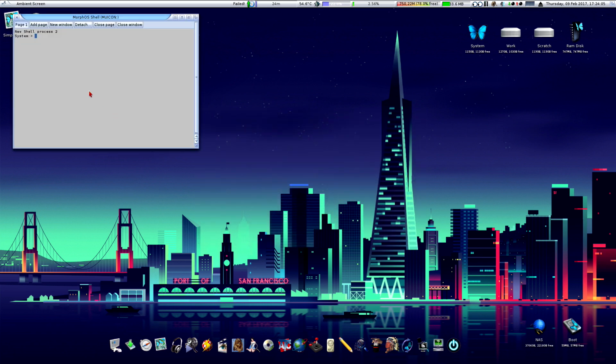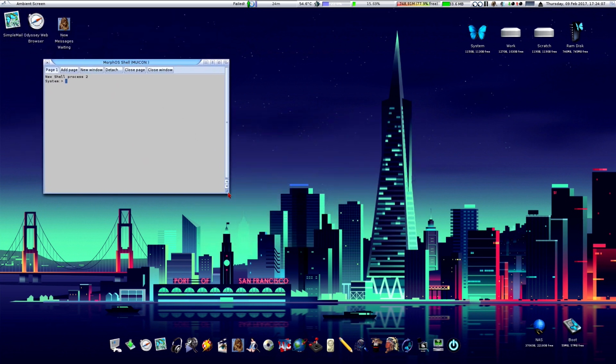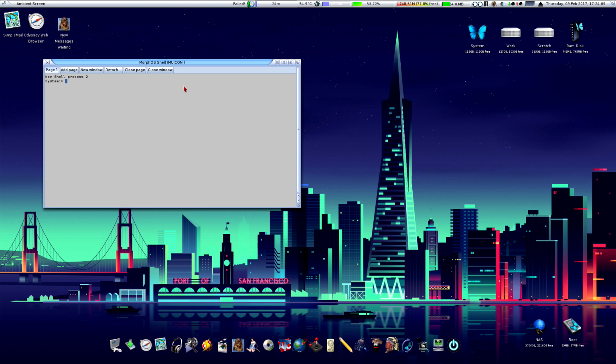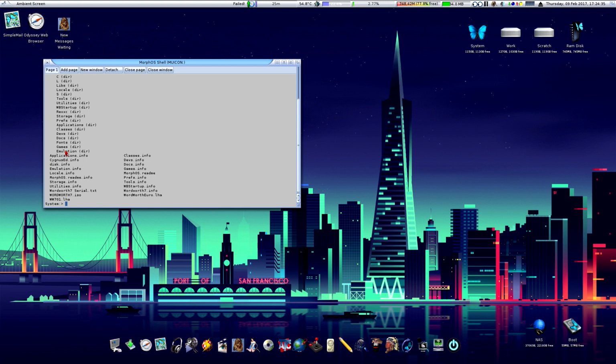That is the shell. Now, the command line is actually pretty powerful in MorphOS. This is called MuiCom, and it is really a development of the old AmigaDOS, so those old Amiga commands will still work. Stuff like Avail, for example, shows you free memory. I've got 2 gigabytes in this machine. Dir, you can see a directory listing there. And even the directory structure is the same as the Amiga. We've got C for commands, L and Libs for libraries, Devs for devices, S for scripts. So if you're familiar with the Amiga directory structure, you'll be very at home on MorphOS.